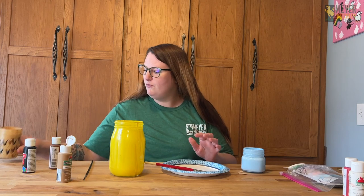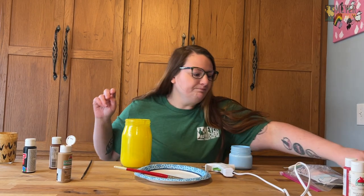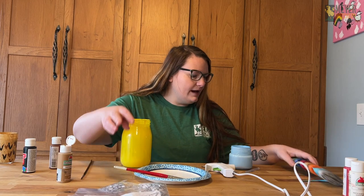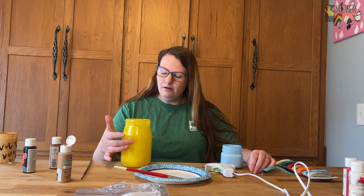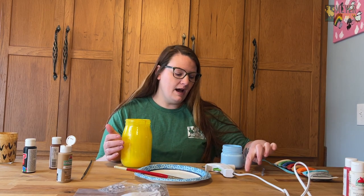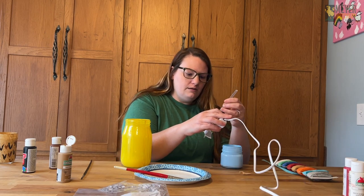With my yellow and blue jars I'm going to start adding some details. I have my glue gun, various googly eyes in different sizes, and some decorative ribbon that I'm going to use on these before adding extra details. I'm going to be using googly eyes for the face. I also have some little pieces of felt that I cut out for their beaks, but you could paint them on. So we're going to hot glue the eyes on, hot glue on the beaks, and then use a little bit of paint to put a little wattle on one just for fun.